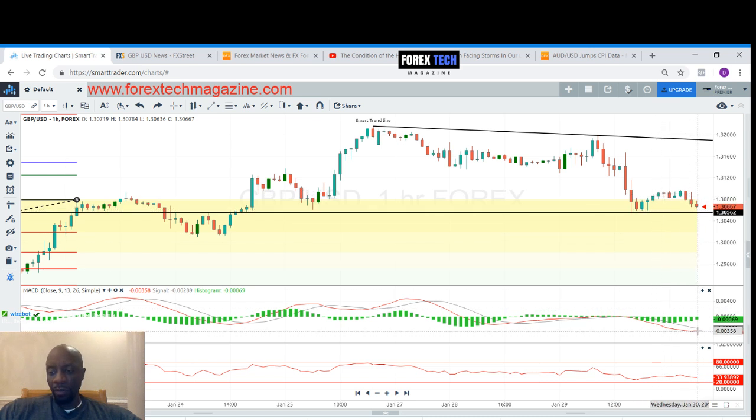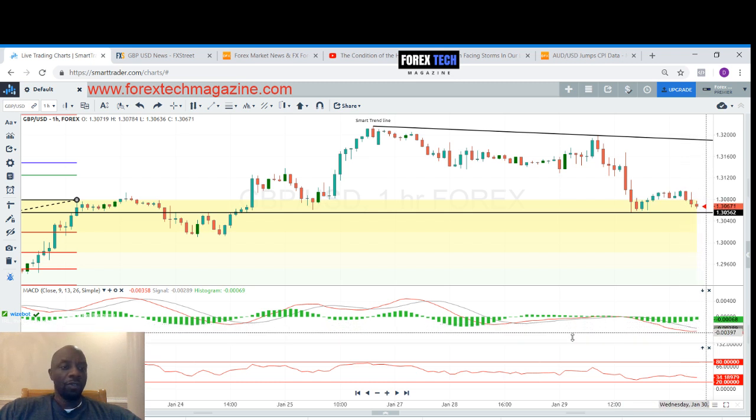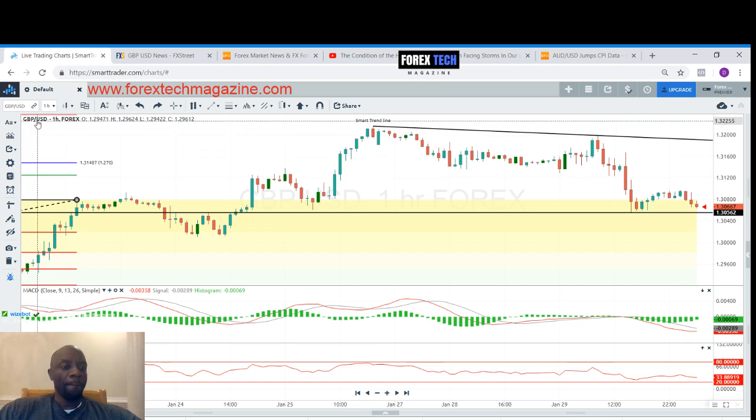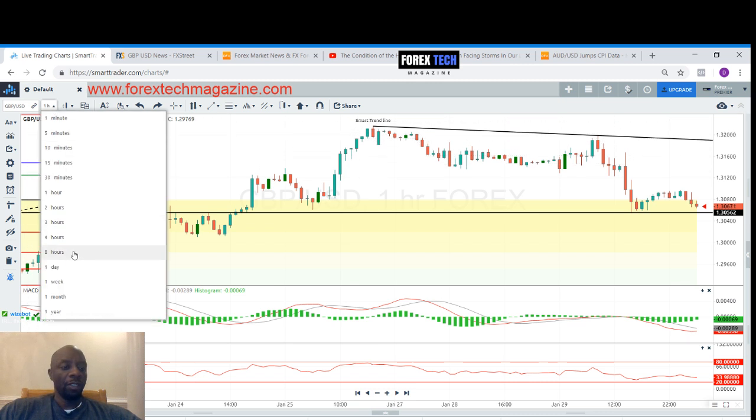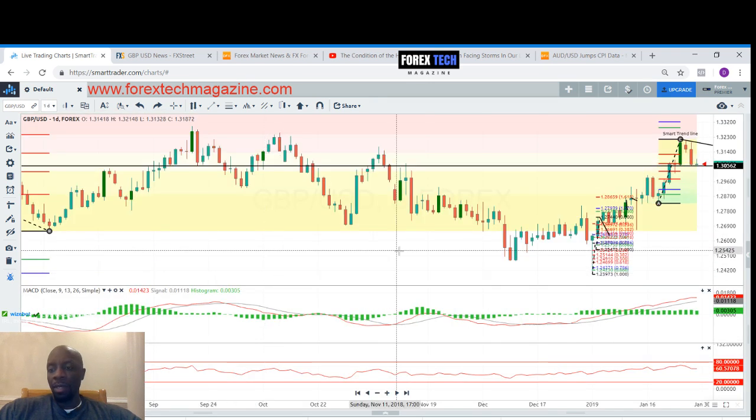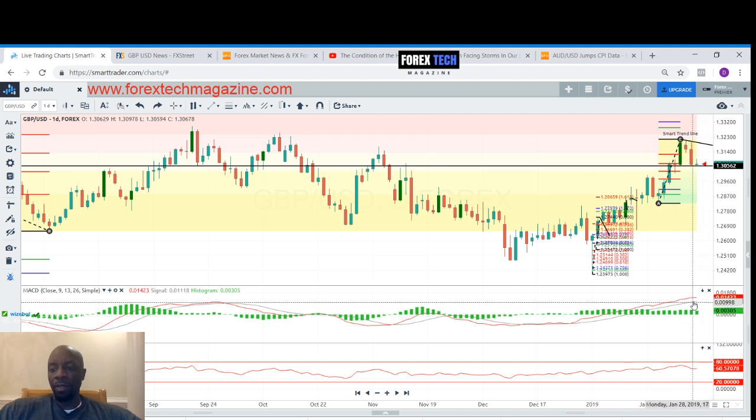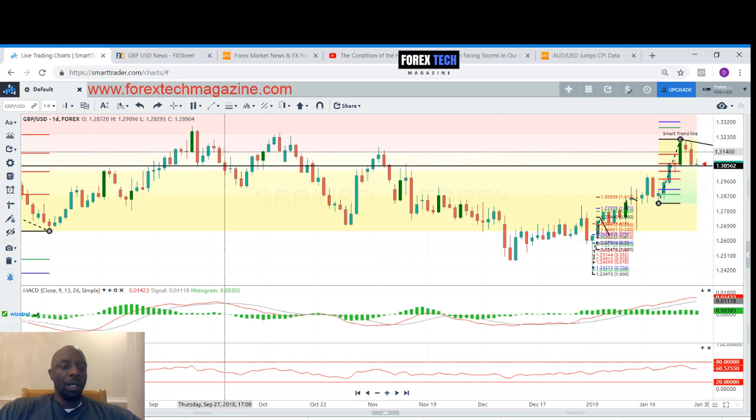And if you look here at the indicators, it looks like there was bearish momentum in these indicators, but as you can see, it's starting to turn around, kind of bottoming out right there. It looks like it may start to be a bullish indicator on the lower time frame. And on the higher time frame, we're definitely in a bullish pattern here, right? So essentially what we're doing is going through a pullback, and we're waiting for price to reverse. You guys get that? So overall, it looks like all these Great British pound pairs are still not a buy today either.